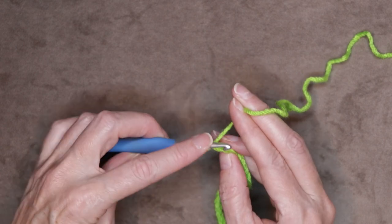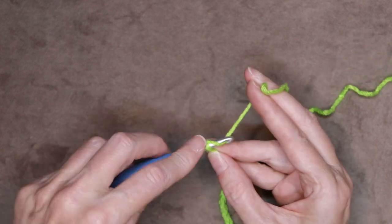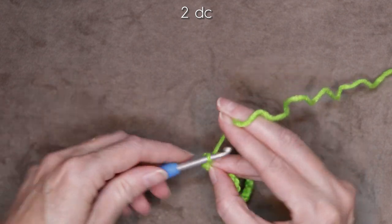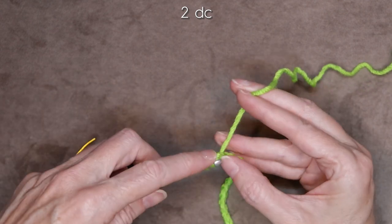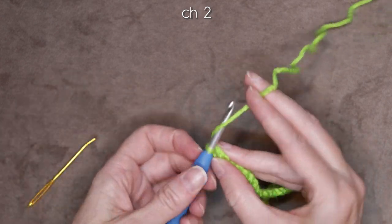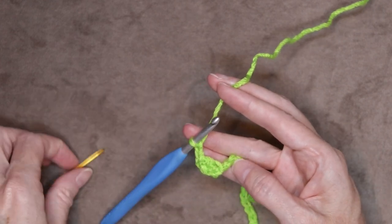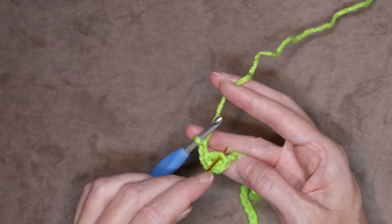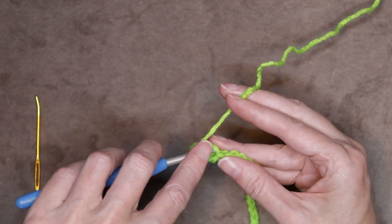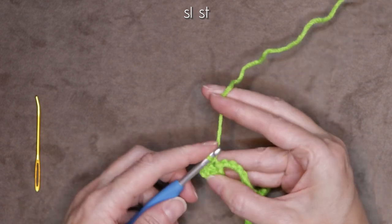So wrap your yarn and go into the third back loop from your hook. Just slide it onto your hook and make two double crochets. One and two. Chain two, one and two. And now we're going to go into the very same chain, that same spot right here, and make one slip stitch. So slip stitch right into that space.